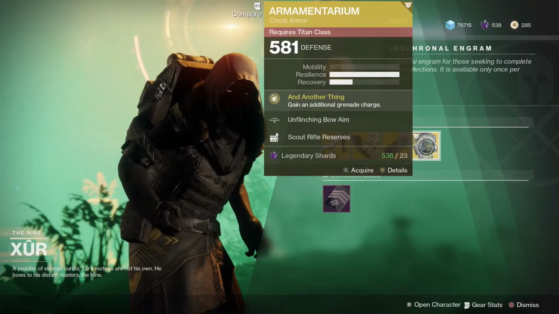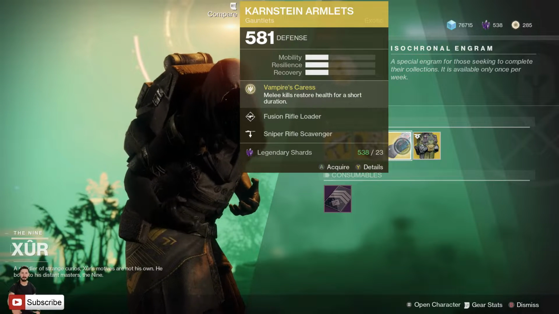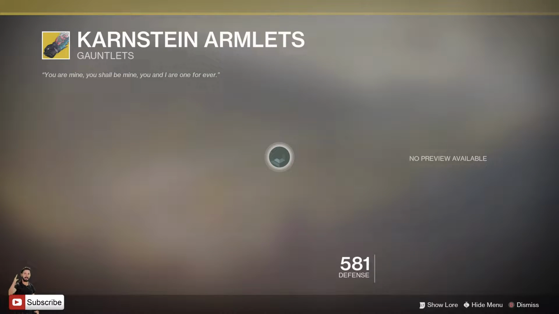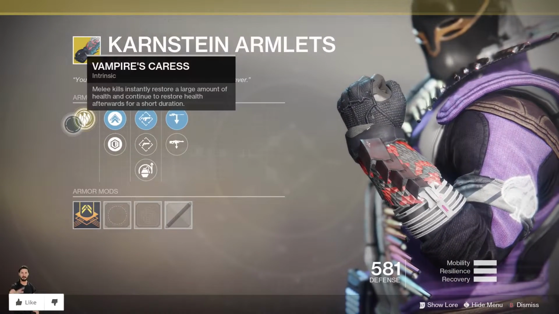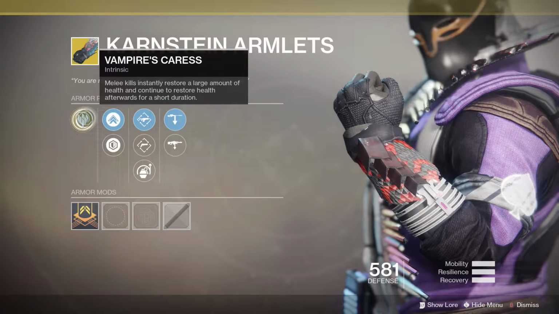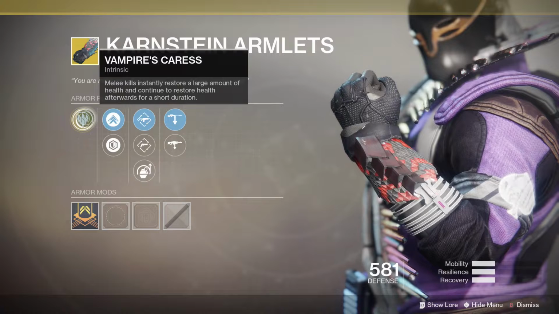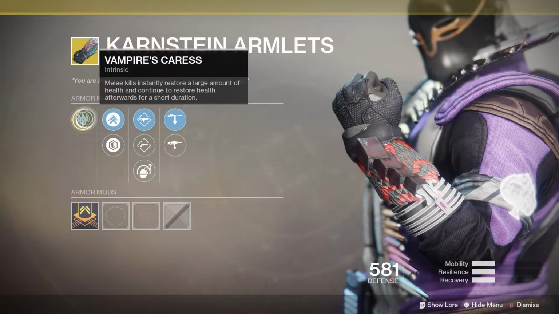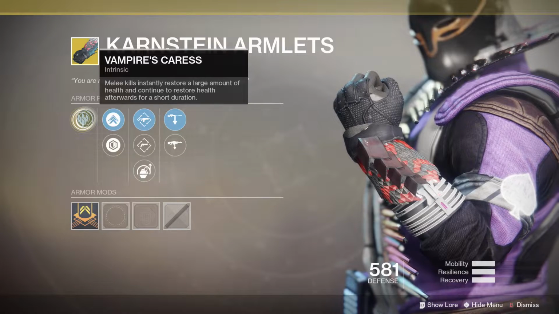But moving on, next up we've got the Karnstein Armlets for the Warlock, because the Warlocks are cool. 23 legendary shards for this very OP exotic, with the main perk being Vampire's Caress: melee kills instantly restore a large amount of health and continue to restore health afterwards for a short duration. This thing in itself is amazing and OP, and I honestly love it. I've fallen back in love with it.